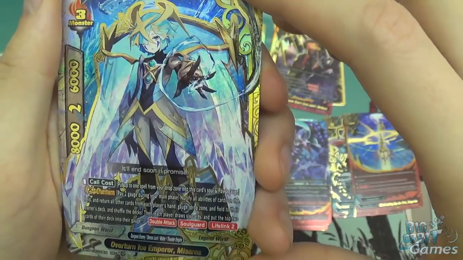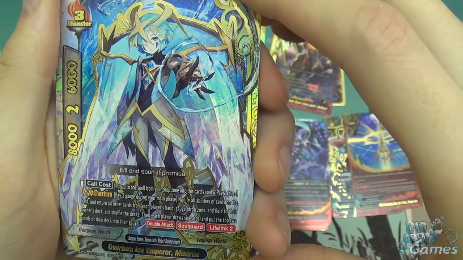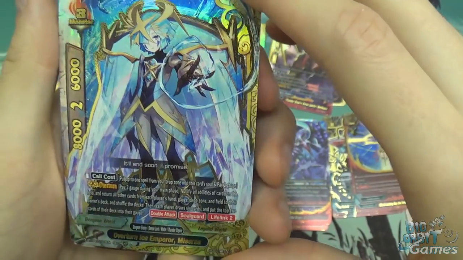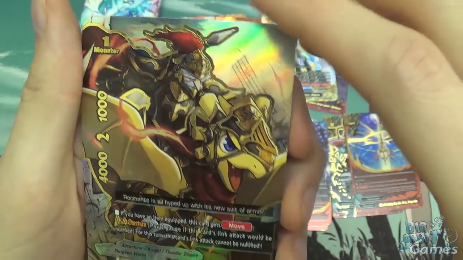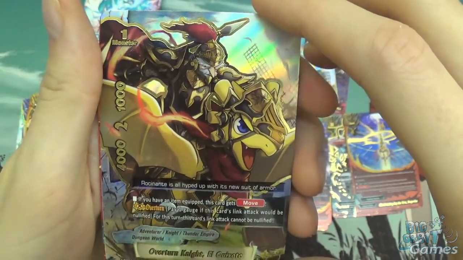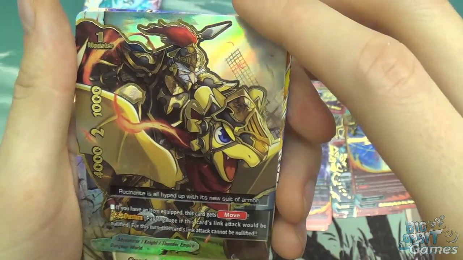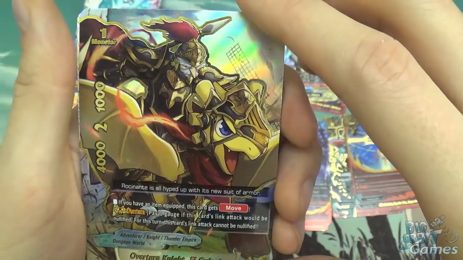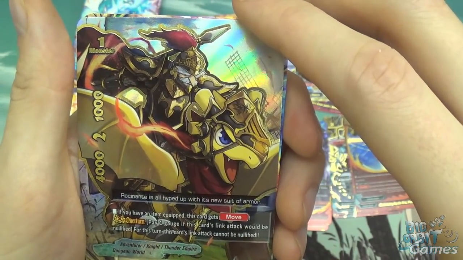Shuffle the decks. Then each player draws 6 cards and puts the top 2 cards on their deck to the gauge. And he has double attack, Soul Guard, and Lifelink 2. Then we have Overturn Knight El Quixote. 4,000 attack, 2 critical, 1,000 defense, and size 1 monster. If you have an item equipped, this card gets move. And X Overturn, pay 1 gauge if this card's link attack would be nullified. For this turn, this card's link attack cannot be nullified.